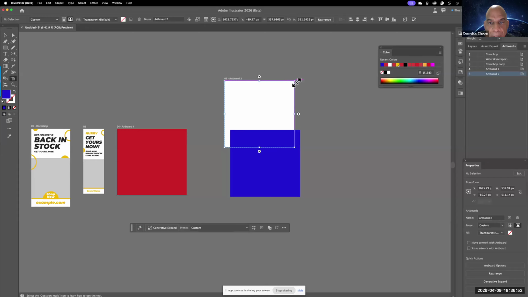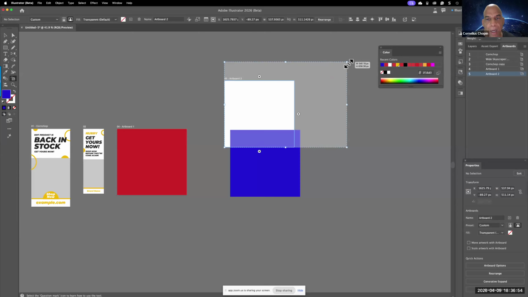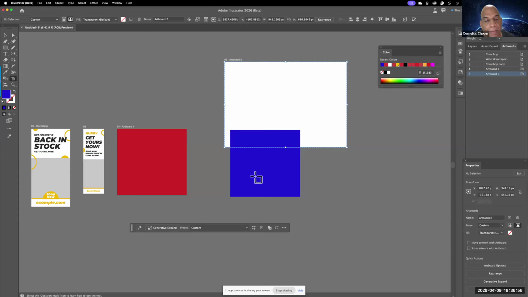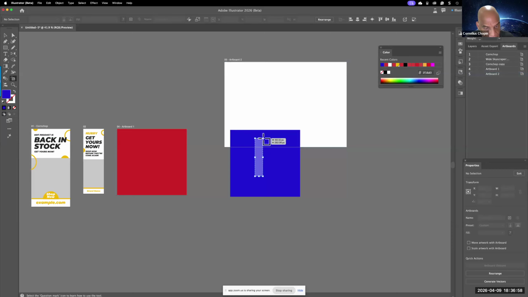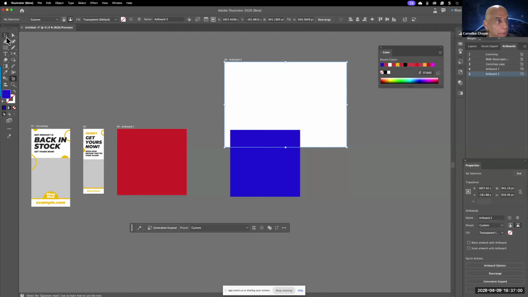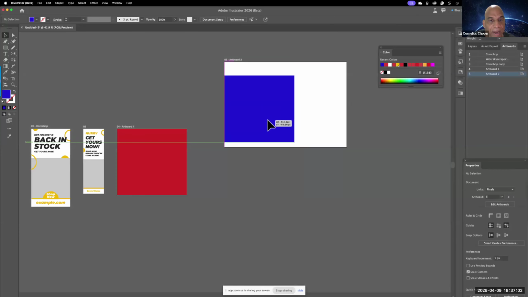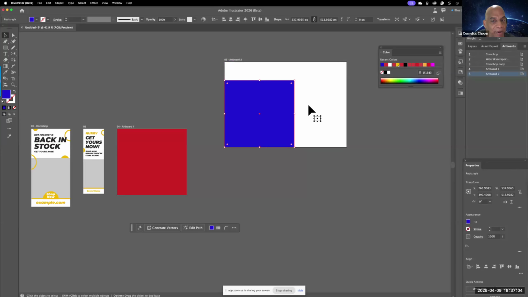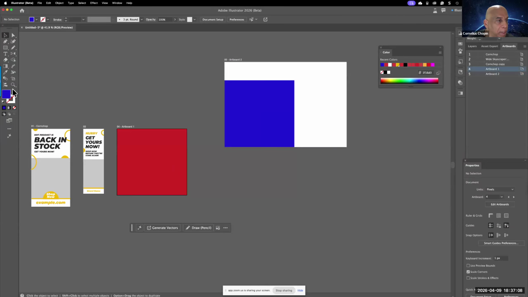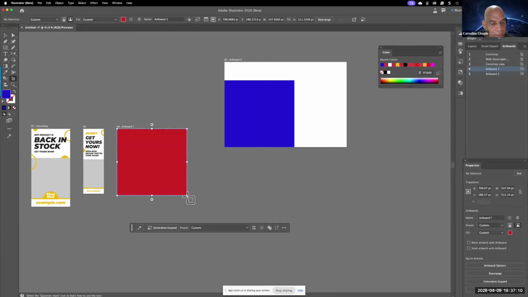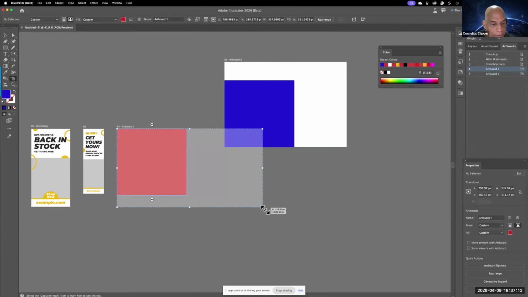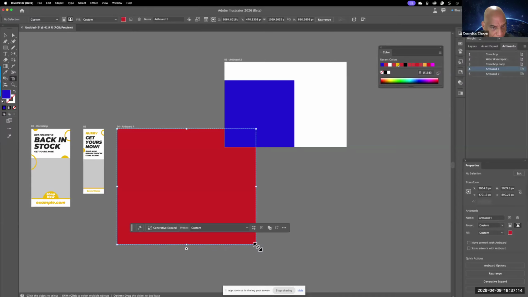Got to get down right there and scale that. Obviously, that's not going to scale. See, you got to switch tools to do that. This is not going to scale with that, right? But this will scale. And again, you always need to make sure that's selected. I can make this bigger or smaller, and it's going to always be red, right?